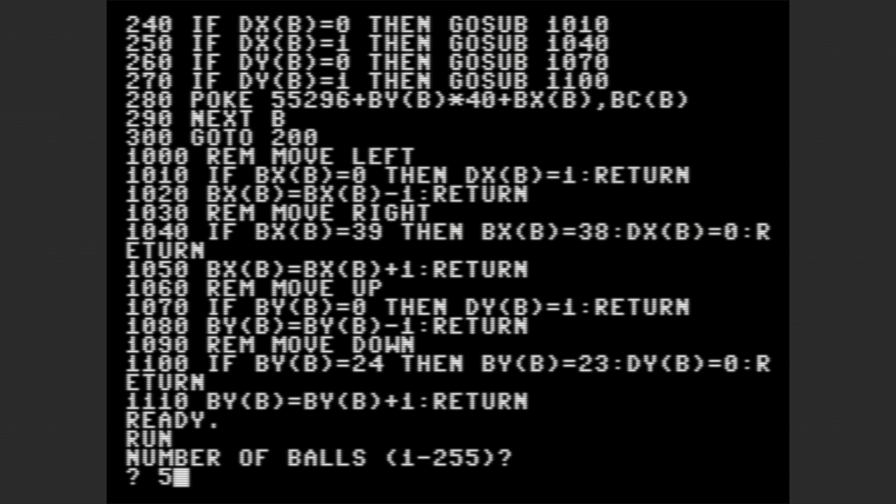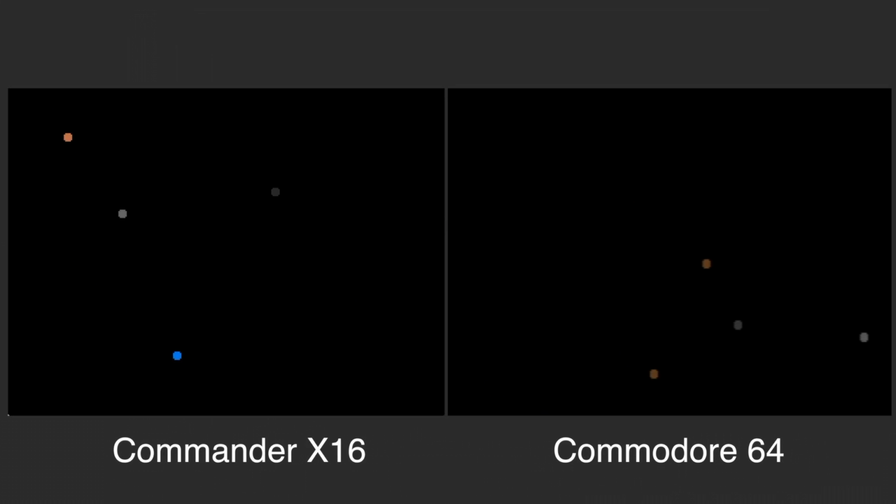Again, we'll choose 5 balls. And it takes quite some time to draw all the blank balls on the screen, so I'll skip ahead a bit. And there we go. Now you can get an idea of the speed difference between this and the C64.